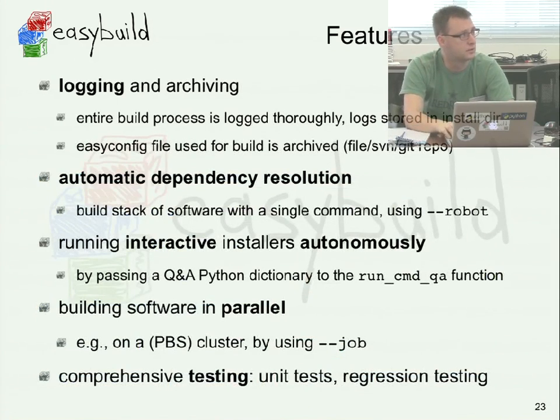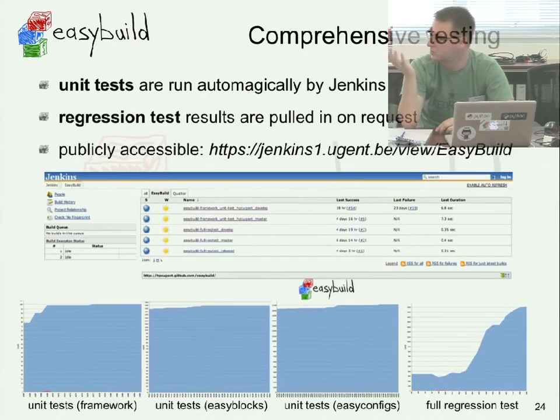And so we also do very comprehensive testing of EasyBuild. So we have unit tests that are run every time a change is made. And then we do regression testing as well, which is rebuilding everything we support. Up until now, we're able to do that because all the builds we ship work on our systems. Except for the CUDA builds, for that we have to use the NVIDIA cluster we have access to. If we start adding support for stuff in Julia, we would have to test there, and so on. So this is going to become an issue, but for now it's okay.